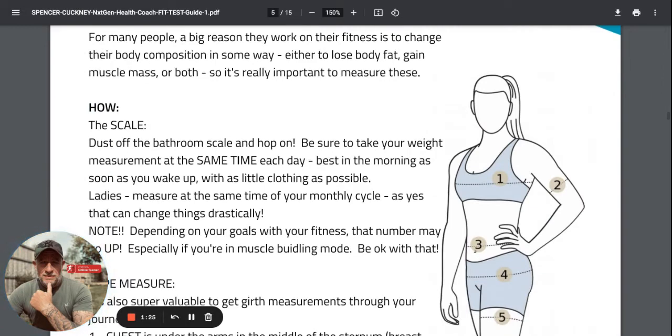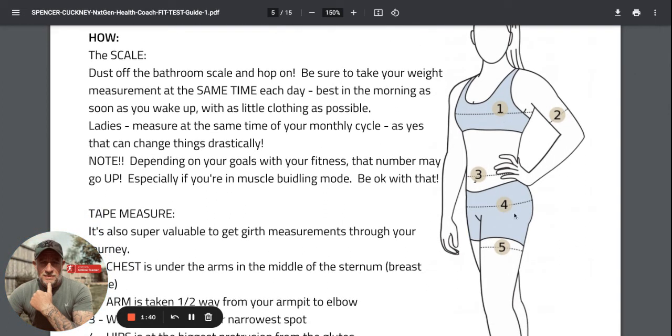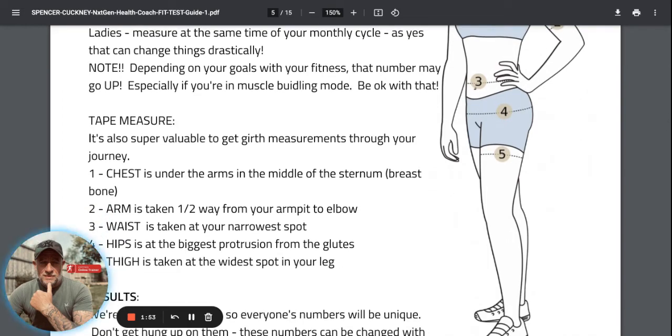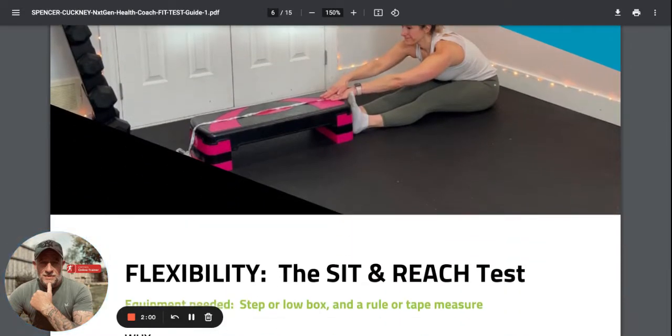Test two is body composition. We get to the scales, but also what you should be doing is take measurements. When you click on the app and go to the blue circle with the white cross, it will show you how to do the measurements: widest point for chest, arms, hips, thighs - you can also do forearms, shoulders, calves. The only one measured at the narrowest point is the waist, which is usually about an inch above your belly button. Make sure you replicate the same measurements, and you should be doing this on Sundays.